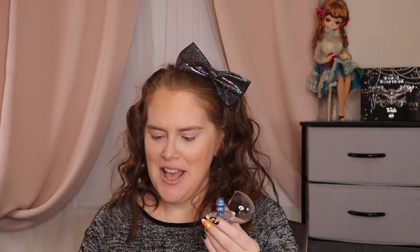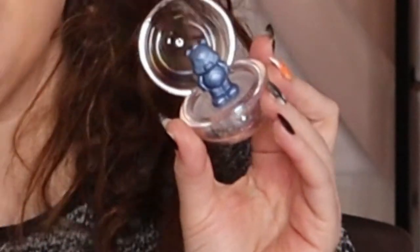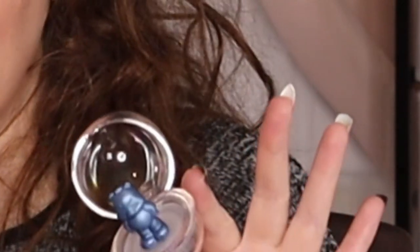Let's do Grumpy Bear. This is described as an electric moody blue with a metallic shimmer finish. Normally I would always do a matte color, but we're just playing today. Grumpy is one of the original bears from the television series. Did you watch the TV series? I loved Care Bears and Rainbow Bright, Strawberry Shortcake, the Smurfs, and My Little Pony. I might be forgetting something, but that's what comes to mind.